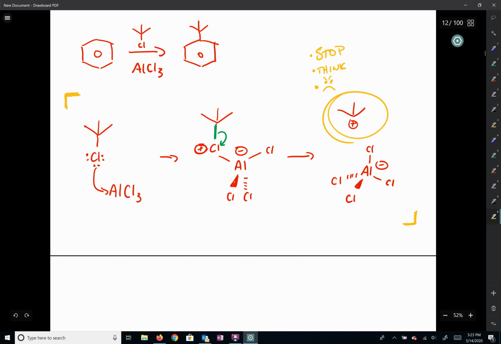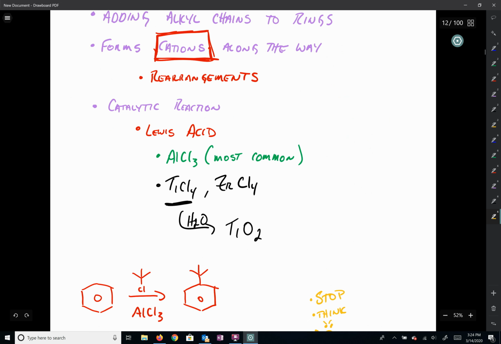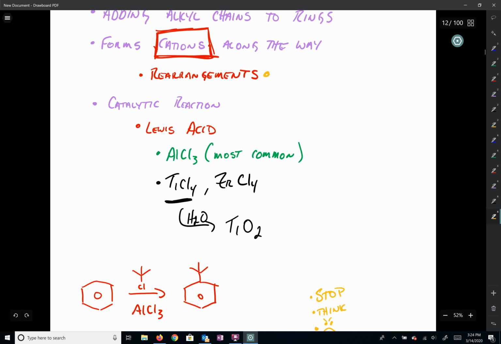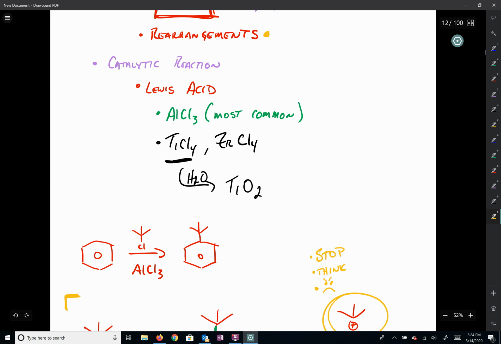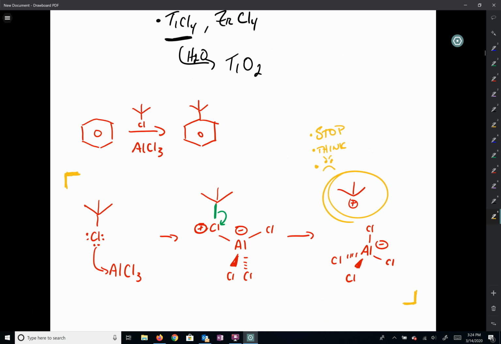Or angry face even. Because remember, what I asked you guys to do is stop and think every time you generate a carbocation. Can I rearrange? Can I shift? Can I do any of these kind of things? So, same thing here. We stop and think if there can be a rearrangement. I think I talked about it up here. If there is the possibility to do a rearrangement, it will. So stop and think, okay?